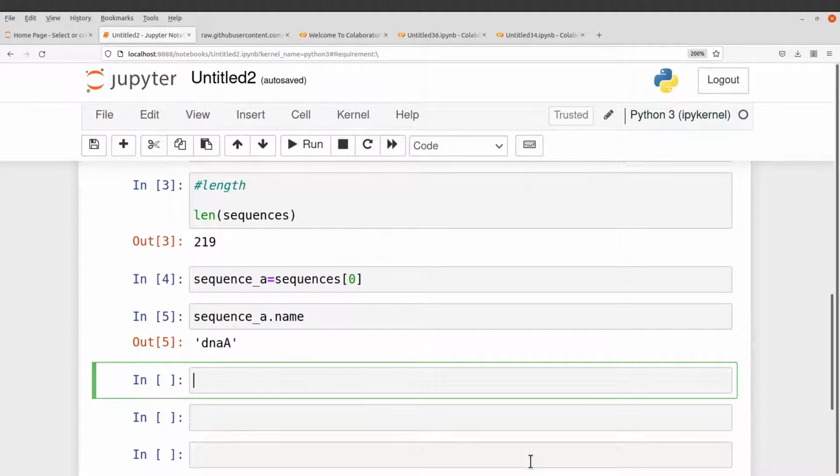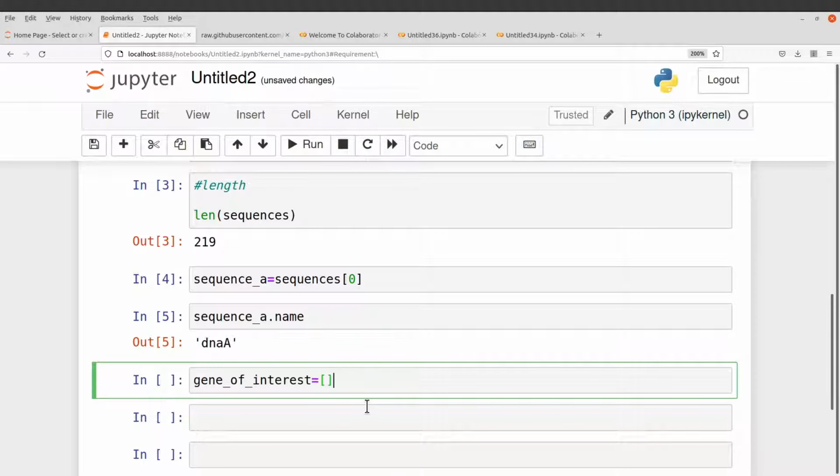Because it's one, I'll just say gene of interest. I'll just make it simple.